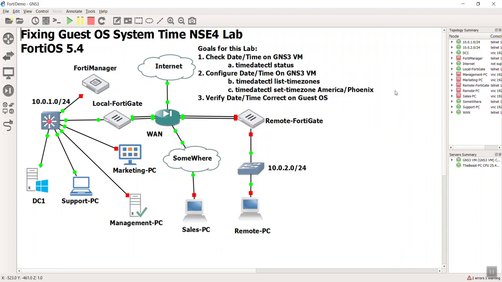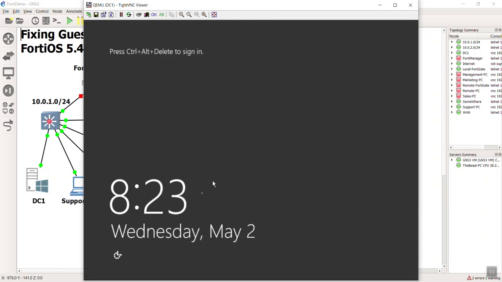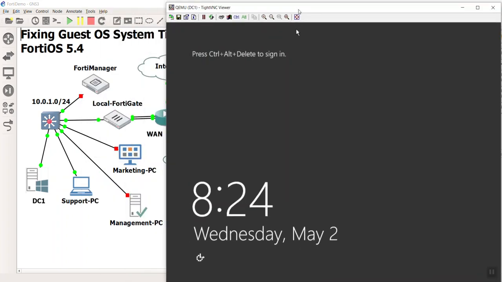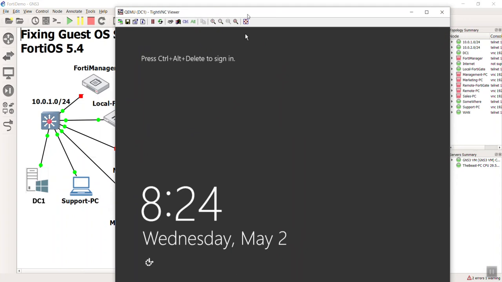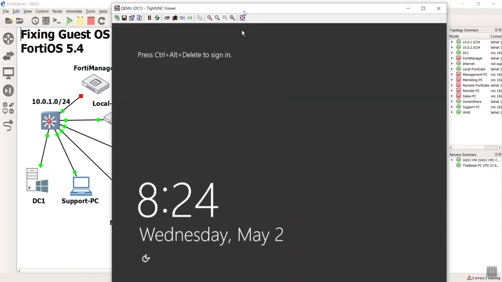We're done with that business. Now that that's done, boot up your lab, boot up all your machines, and lo and behold, guys, believe it or not, that is my system time. It's fixed. I felt like kissing someone. I'm sitting here alone at work. Anyways, guys, that's how you correct your NSE4 lab time, so you can go forward and not have to worry about resetting that clock before we sign our certs and all that good stuff.